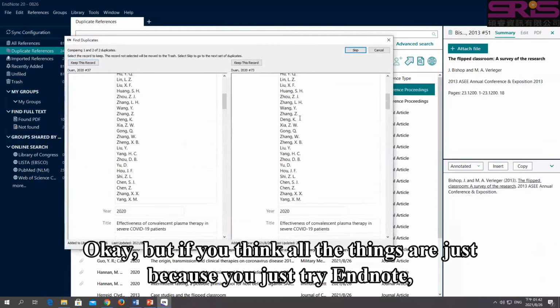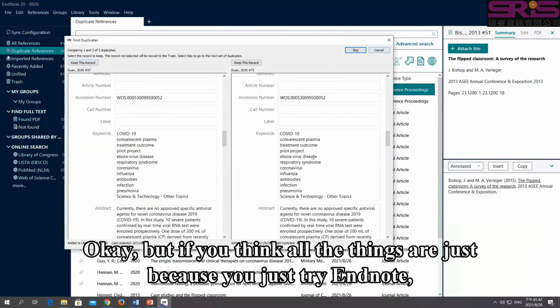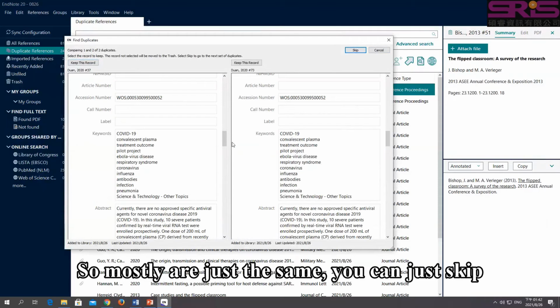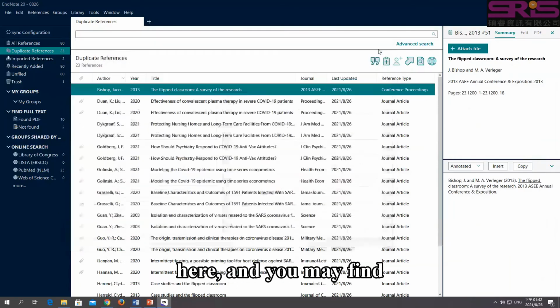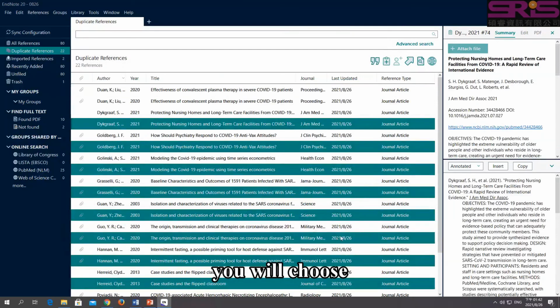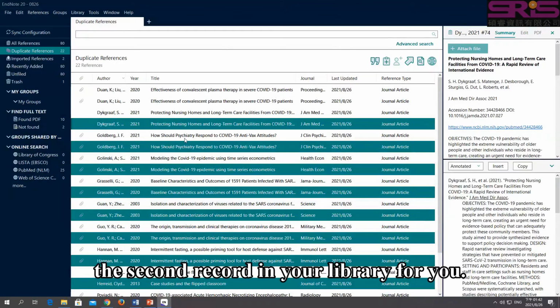Okay, but if you think all the things are the same, because you just tried EndNote, so mostly they are just the same, you can just skip here. Then you will choose the second record in your library for you.